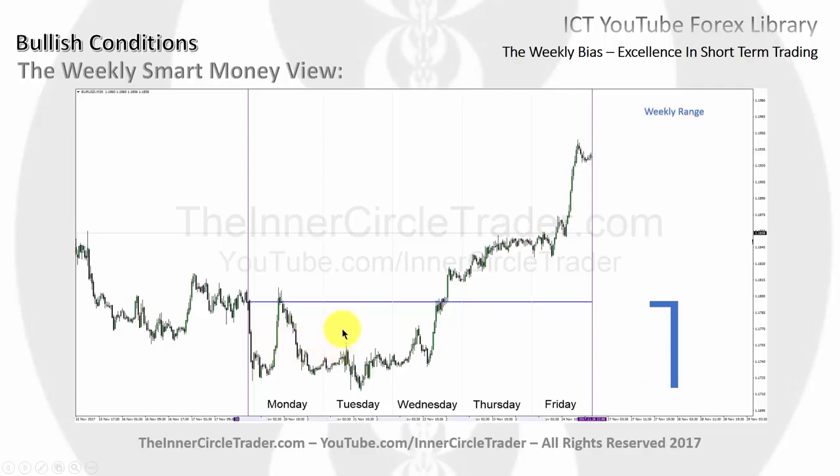And the retracement could have been occurring on Tuesday like it is here on Wednesday. And then Tuesday could have traded through the opening price. And we could still permit it to come back down to that Wednesday retest of the weekly open. But after that, it's not allowed to do it again. If it ever starts to gravitate back down to that opening price after Wednesday, trading through it, it's probably made a reversal or it's going to consolidate for the rest of the week. Either one's not good for a weekly expansion.